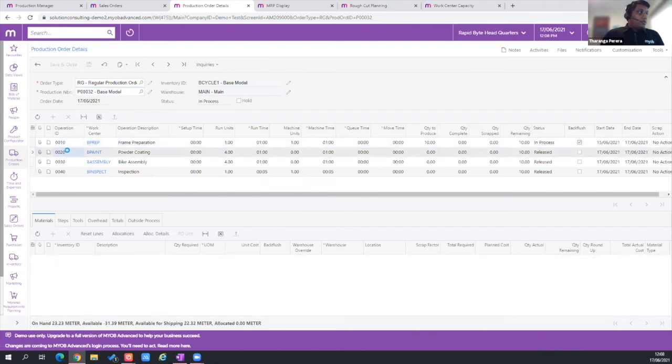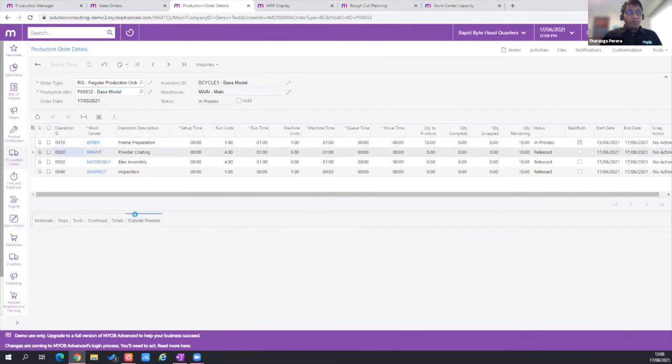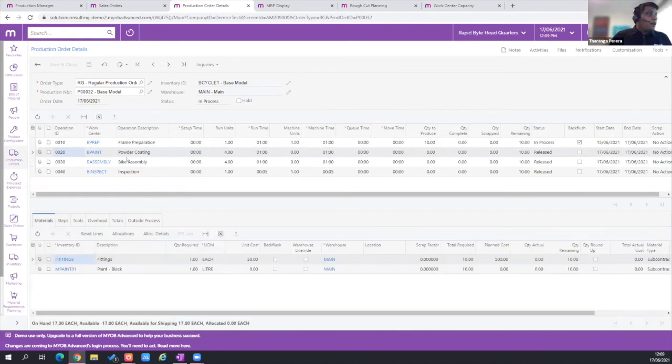One thing I did want to mention was, let's say you have subcontracting, what we term outside processing. You have the ability to track that as well, in terms of creating a purchase order for that subcontractor from within this production order. So you have that ability to track what's actually at that subcontractor once it's issued, and also what's been returned back into your production for completion. Fantastic. So I thought I'd mention that. In terms of the production workflow, this will go end to end.